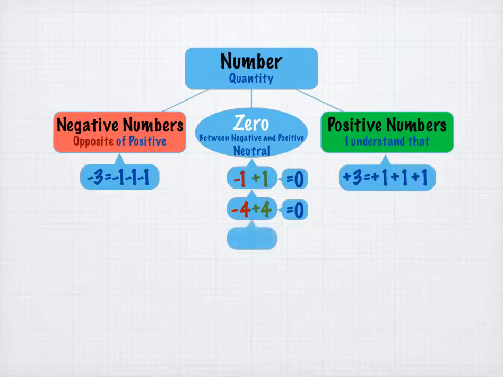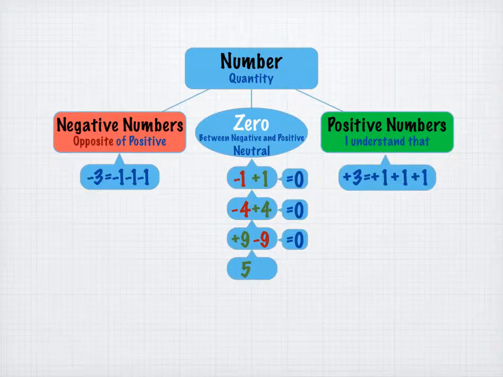If we were to have a positive 9 and we were to combine it with the opposite of positive 9, that negative 9, because of what opposite means. Opposite means that effectively they balance each other out. They are equally opposing, one being on the negative side, one being on the positive side. So even a positive 5 without a plus sign in front of it, don't freak out, it's still just a positive 5. If we're combining it with a negative 5, because it's the opposite of positive 5, we know that that result is 0.